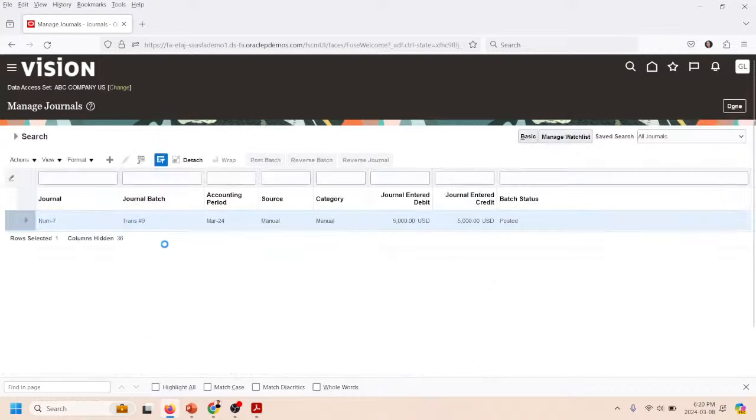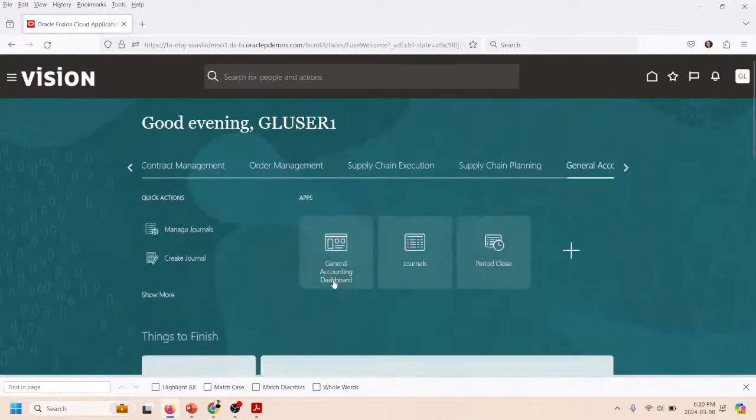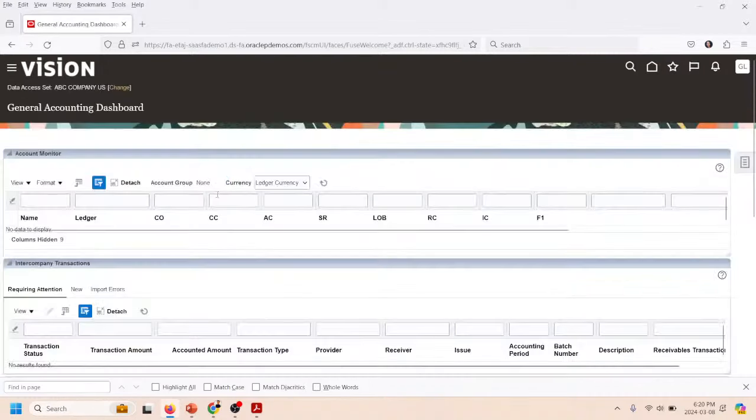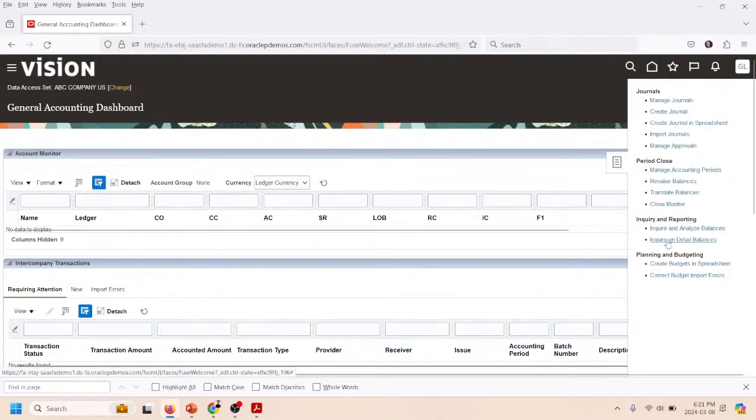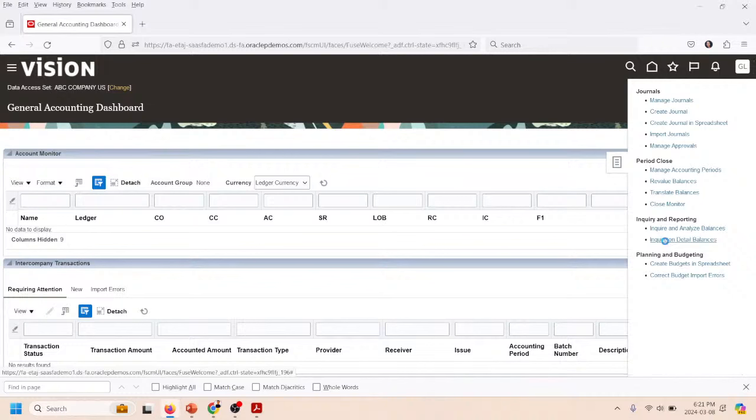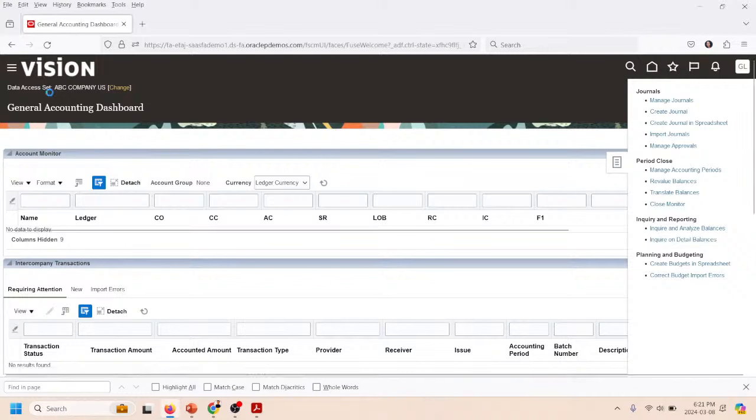And let me go and view it in the trial, right? So if I go to the General Accounting dashboard, there are various ways to view the reports. If I go to Inquire at Detail Balances here, the data access is my ABC Company US, right?